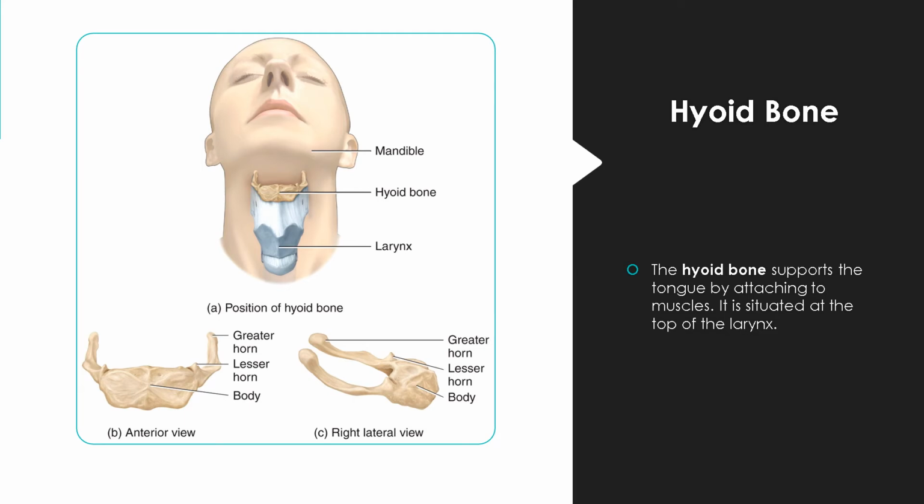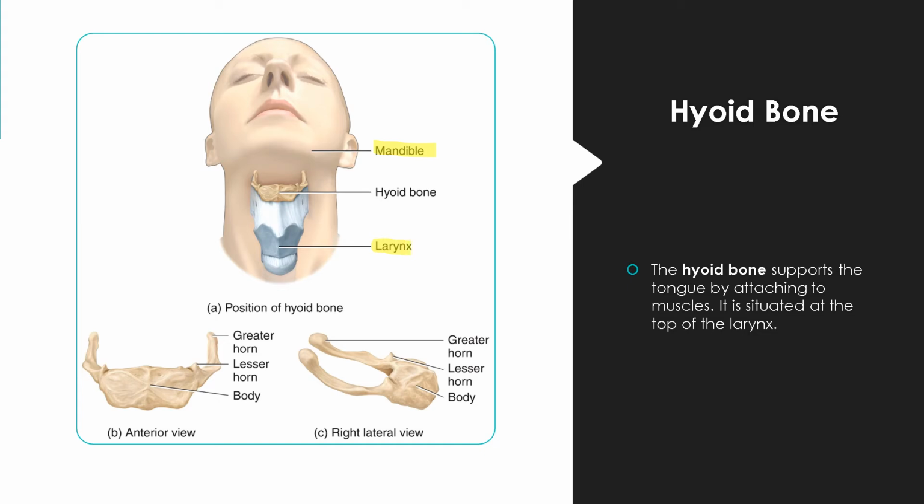The single hyoid bone is a really unique component of the axial skeleton because it does not articulate with any other bone. Essentially, it's like a floating bone. It's suspended from the styloid processes of the temporal bones by ligaments and muscles. It's located in the anterior neck between the mandible and the larynx.